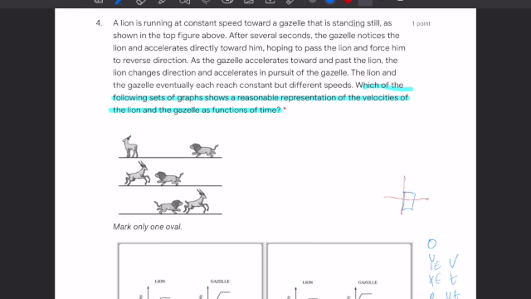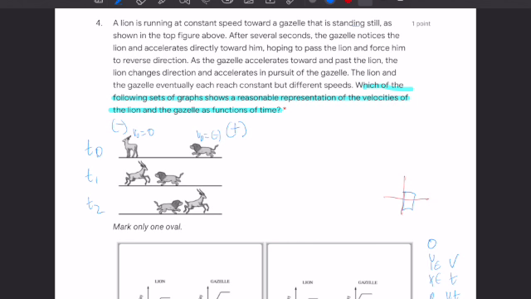Picture's worth 1,000 words. The first thing to notice is that this represents time 0, the initial conditions. This represents time 1, some point later, and that's time 2, later still. Now, we will glean that by reading the paragraph, but we can see from the picture what's going on. Coordinate systems, this is the positive direction and the negative direction by convention. All right, so what we can see in the beginning then is that the V0 of the lion is negative. This picture shows the V0 of the gazelle as being 0.